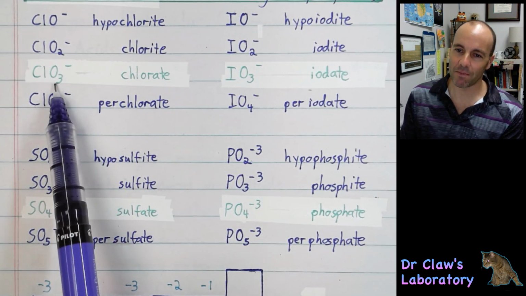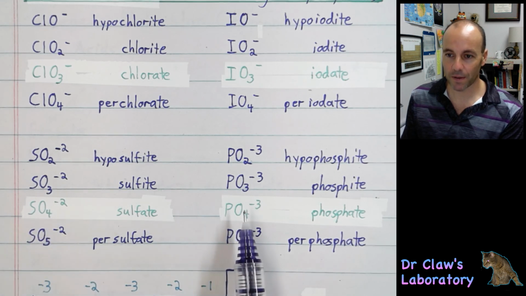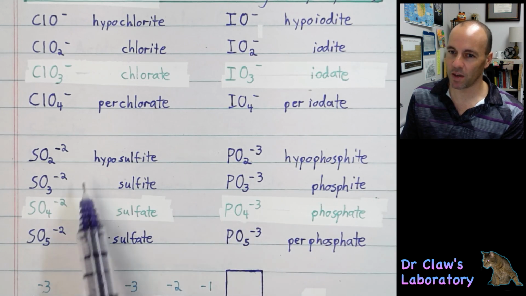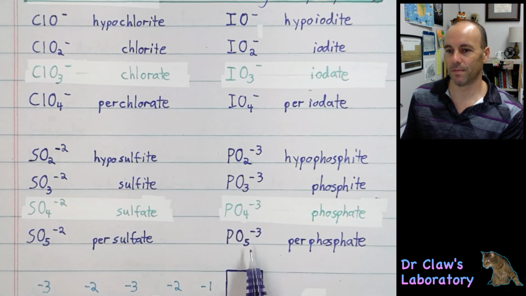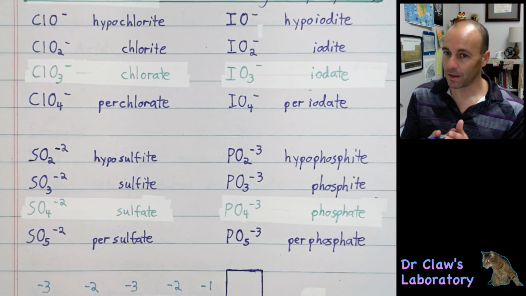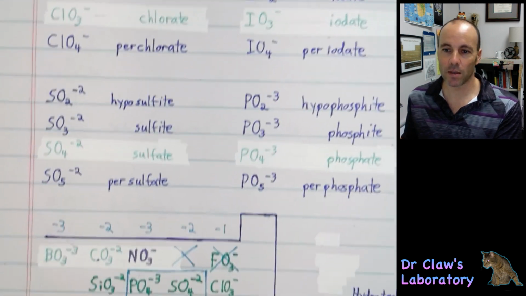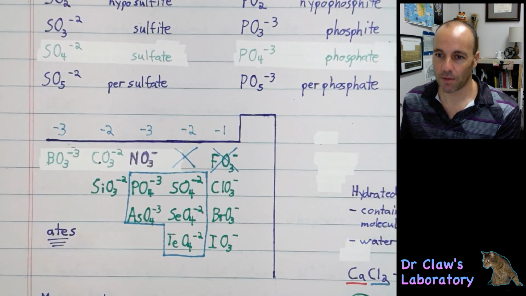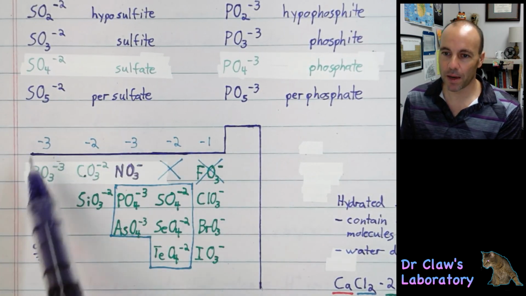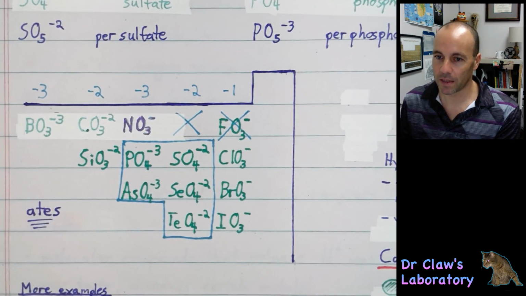And you might think that the -ates always have 3 oxygens, but that's not the case. Sulfate and phosphate have 4. Okay, but again, if we just memorize these, then we can figure out the other ones. All right. It turns out that the -ates sometimes have 3 oxygens and sometimes have 4, and there's an easy way to know which ones have 3 and which ones have 4. So here's a little periodic table that shows you the formulas for the corresponding -ates.